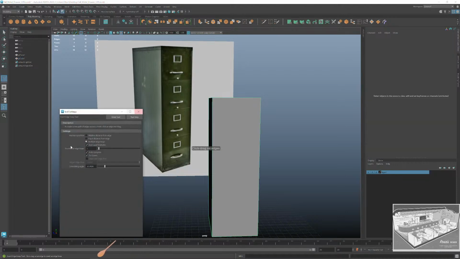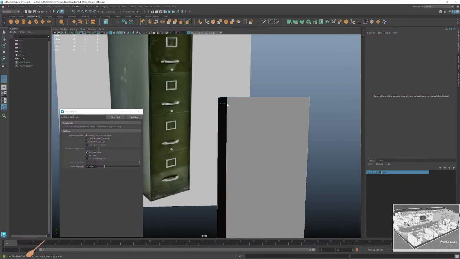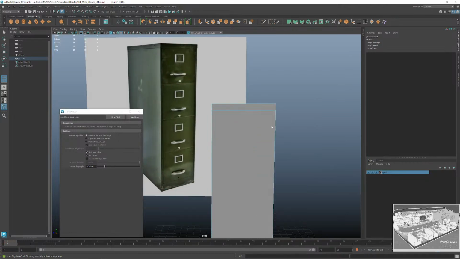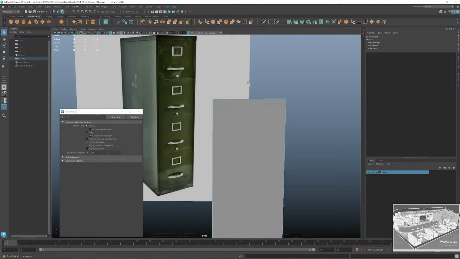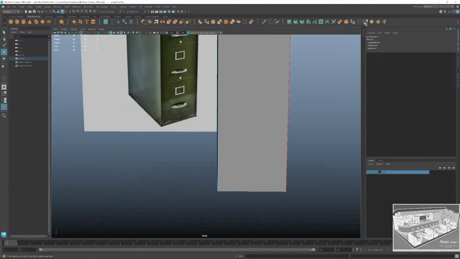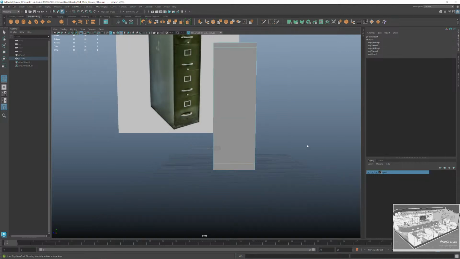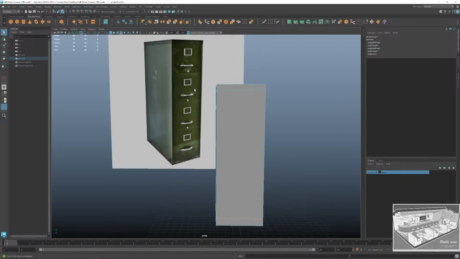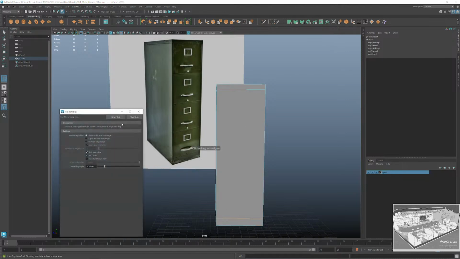So let's go to the multi-cut tool, the insert edge, relative distance from edge, and I would like to, whoops, I got too close to the microphone. I would like to go down like this. Nice. Okay, we have 1, 2, 3, 4. 1, 2, 3, 4. So we need 3 lines.